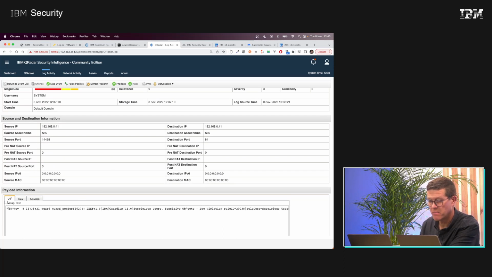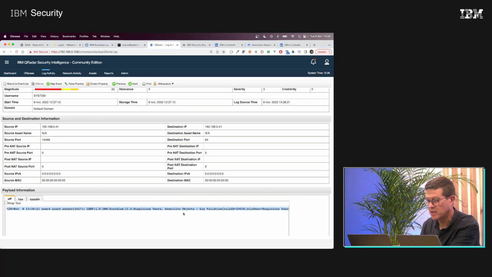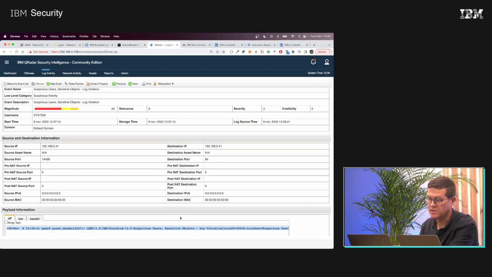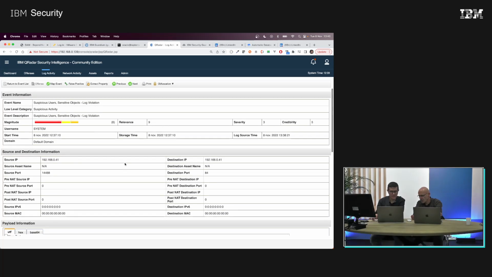In fact, this is the message that is being sent from Guardium to QRadar, and through this collector, the Guardium interface within QRadar is able to interpret that and take out the event description from the rule name. That's the DSM, I think, the QRadar DSM to parse it. That's maybe one of the other topics that we will address in one of the events coming up.